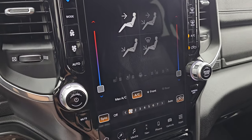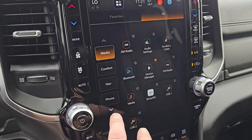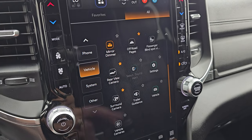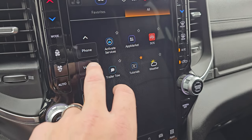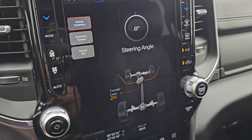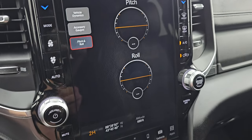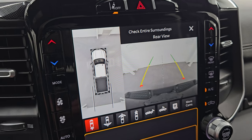Your climate controls include dual climate controls, heated and cooled seat buttons. You have more tactile climate controls on the side and volume and tune controls as well. There are different apps — a lot of this stuff links to different parts of the radio. Android Auto and Apple CarPlay — I believe those are wireless on the Uconnect 5 system. It has the off-road pages, which give you latitude, longitude, altitude, transfer case position, and steering angle. As I turn the steering wheel you can see that angle changes and the wheels actually change on screen too. You get accessory gauges and pitch and roll, all in one nice spot.